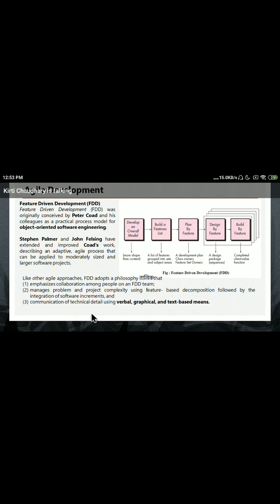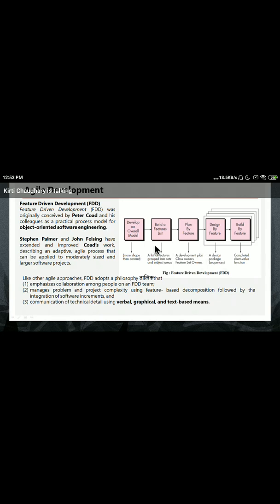and communication of technical detail using verbal, graphical, and text-based means. You have to do communication, oral communication, verbal, graphical, text-based, and so on. You already know everything, already explained this. Okay.